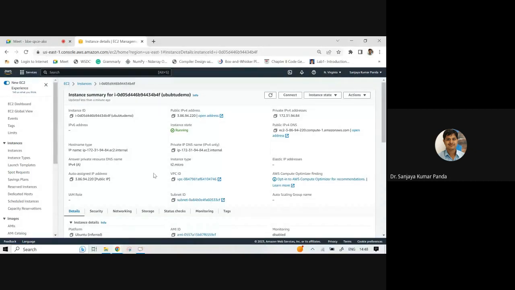Each and every instance has an instance ID and a public IP address. This is the public IP address, 3.86.94.220. Can anybody tell which class it belongs to? Which class of IP?